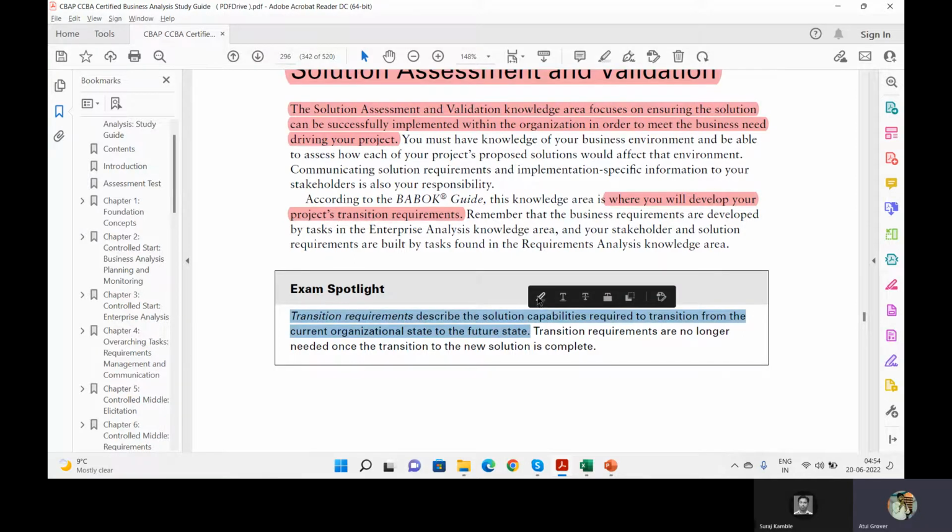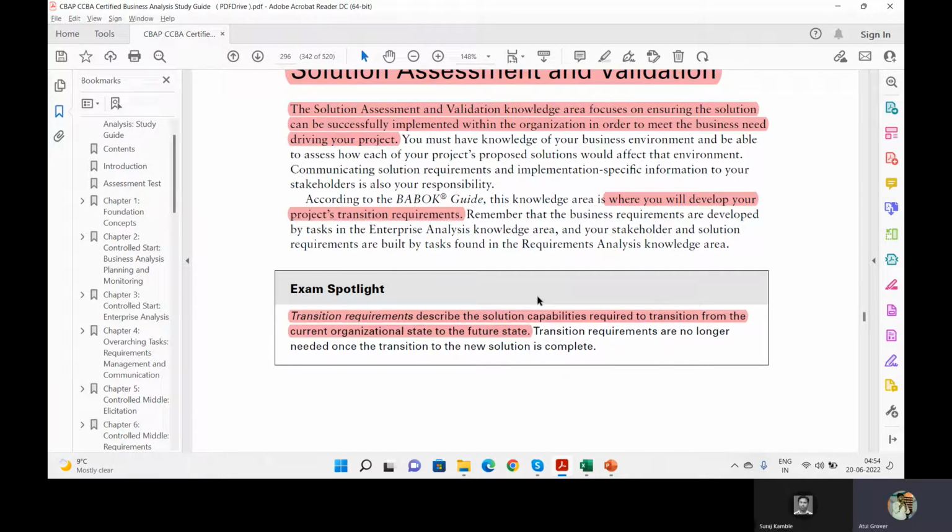Like if I say let's build a new phone, then in a phone the calling and SMS requirements are the transitional requirements. These are the minimum transitional requirements which you need to complete. Maybe you can say, Atul, is it a functional requirement as well? Yes, but it is a transitional requirement as well.